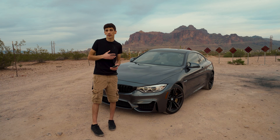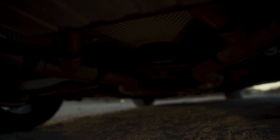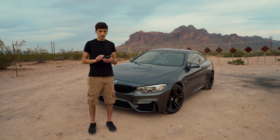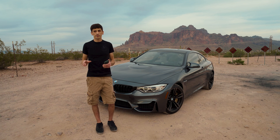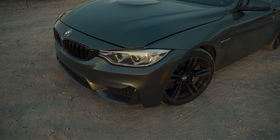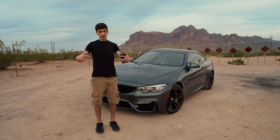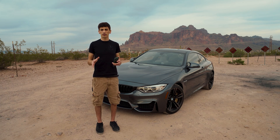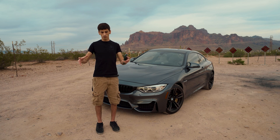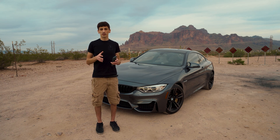The chassis bracing on this car is amazing. There is a ton of bracing both front and rear. In the front, you have a strut tower brace — a carbon fiber hoop connecting the front clip to the strut towers — and another brace connecting the firewall to the strut towers. There's also a strut brace connecting the two frame rails together, triangulating everything in the front. Underneath the car there's a brace that triangulates all the suspension components and ties them into the chassis.